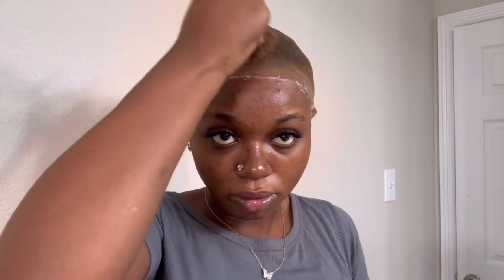I think this is the last layer of glue that I'm gonna do. So that's why I was like, oh my God, let me hurry up and color this. Regardless, I'm still gonna be putting makeup on the front of the lace after, but it's important to have makeup in here because I need to get it right. And I'm gonna put just a little bit right there where the glue isn't and all that. I hate that I forgot to do this. My thing is, I was gonna do it, and then that's when I started the video. It's really no difference. You can't even see it right now.